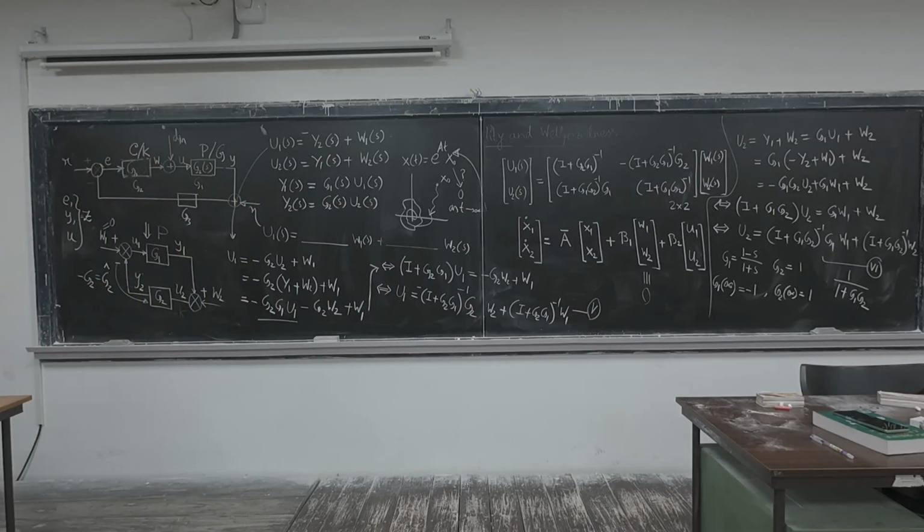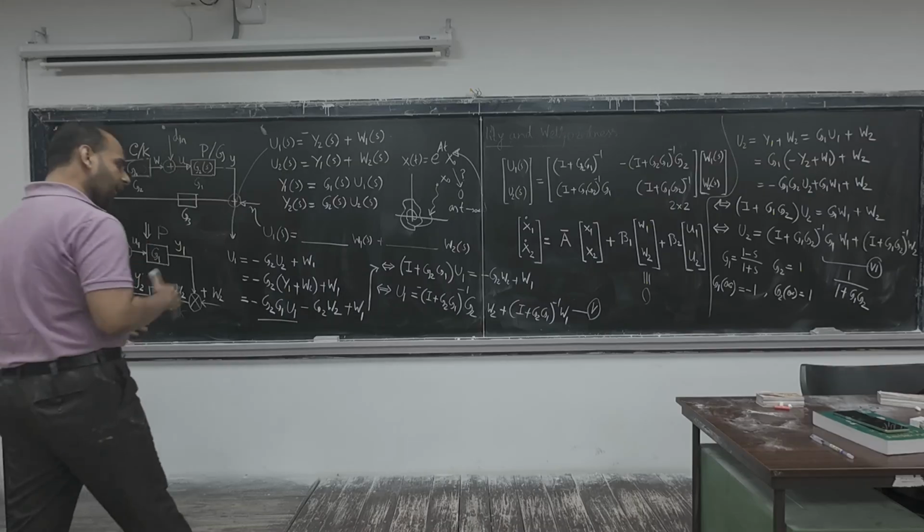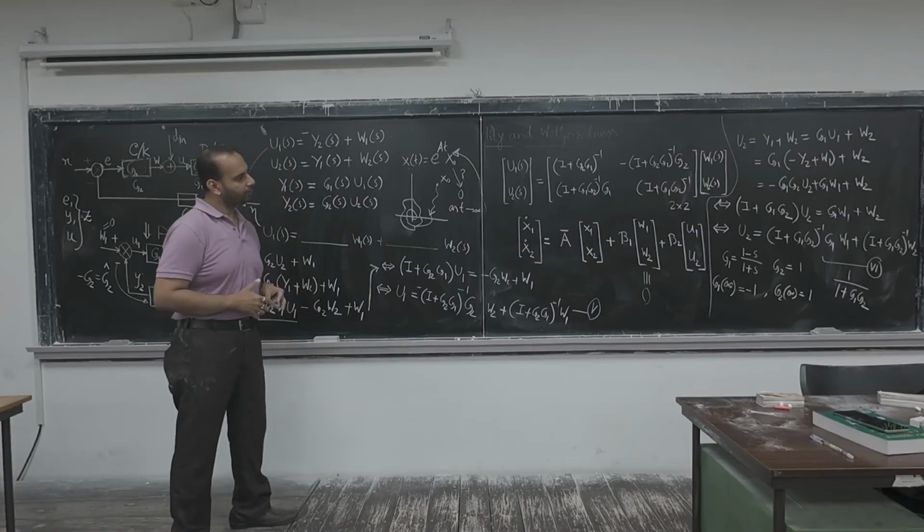And in that example, what did you see last day? We started with a biproper system, but ultimately the closed loop transfer function has become improper. So that is the well-posedness issue. From one aspect we understood that a biproper system has become improper in closed loop. And then I discussed the reason with respect to the solution of the differential equation. Now you have seen why it is happening. You think further about it, and if you get some other points, please feel free to share.